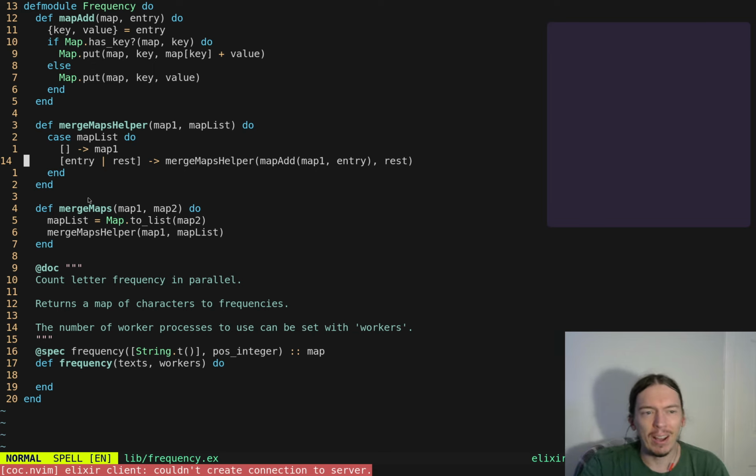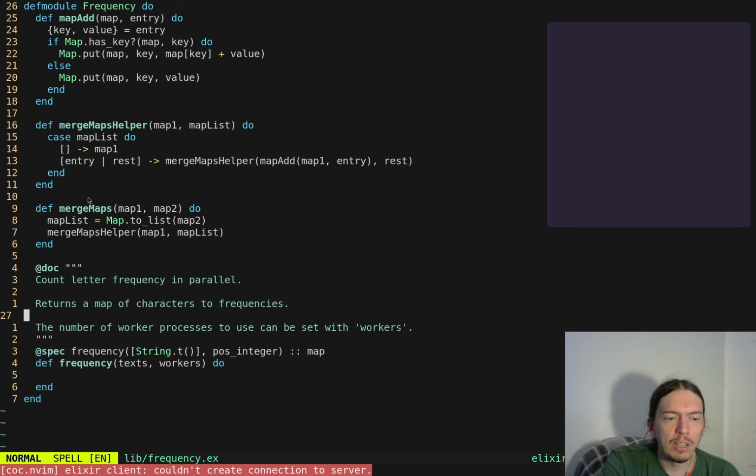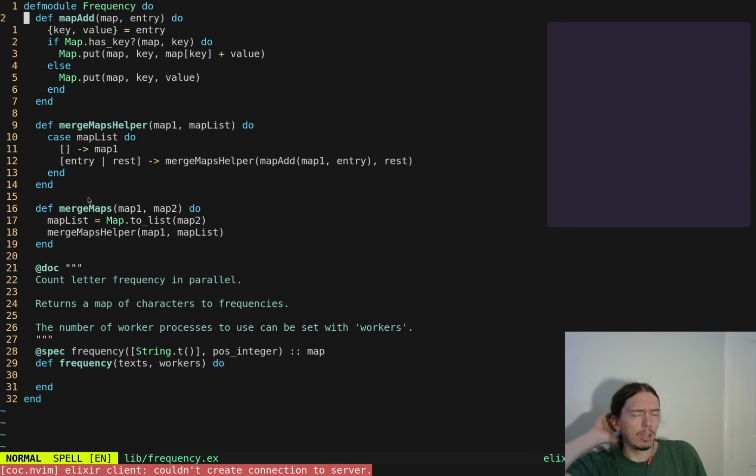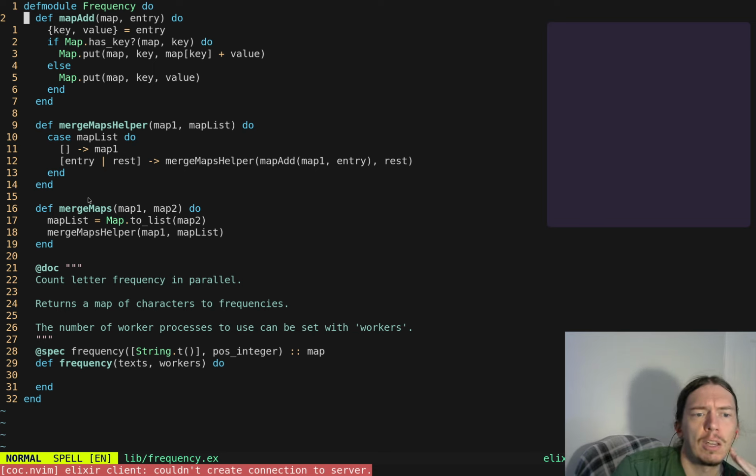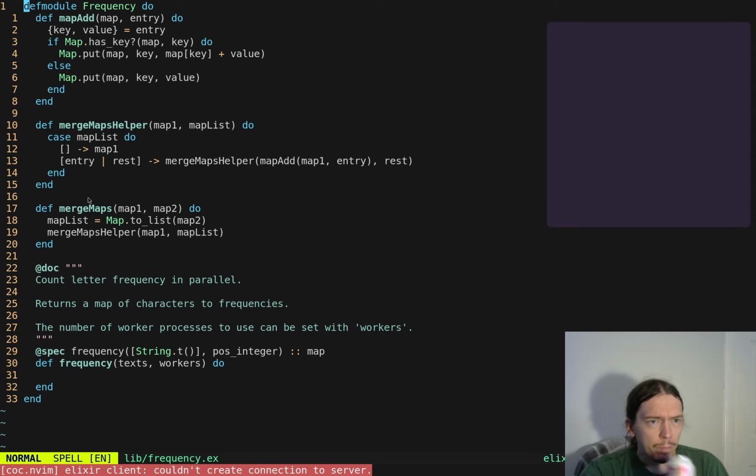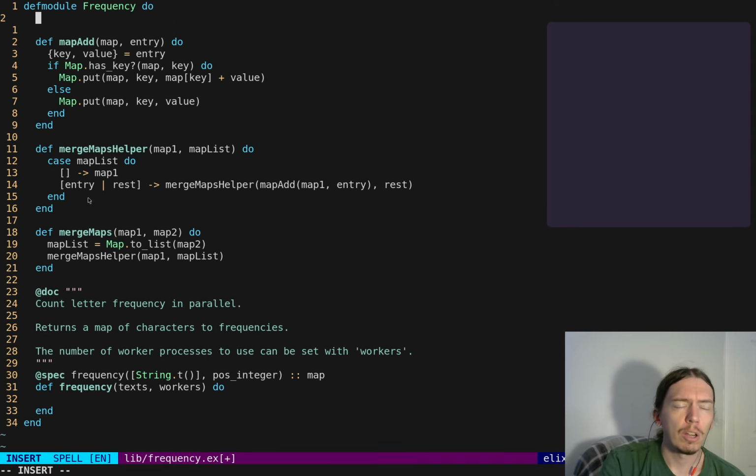So anyway, now we're going to do something to count. The actual counting is going to be in its own function as well. So we're going to go def count_letters.